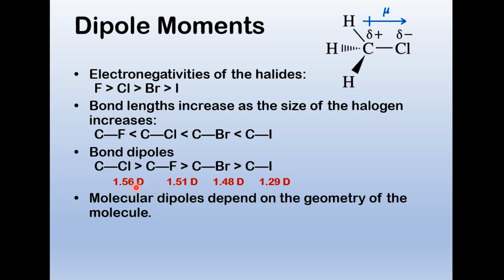These numbers might be interesting. We won't spend any time on those numbers. Alright, we got to spend time on these numbers. One might say, well, why doesn't the carbon fluoride bond have a larger dipole since it's more electronegative? I think it has to do with size. Notice it's kind of a wash. It turns out this one has a slightly larger dipole. They're about tied. Other than that, we see this trend going on. The part we care about is this last point here.